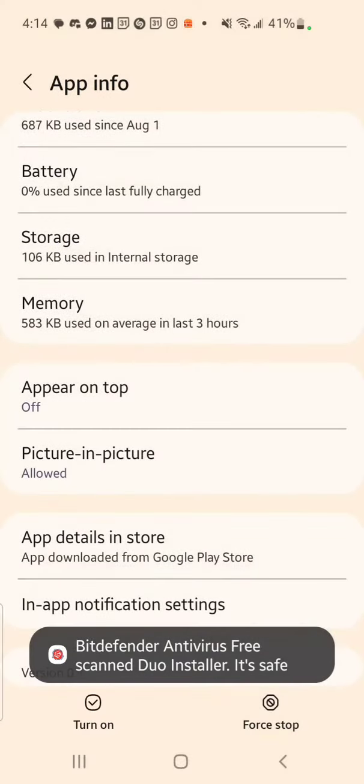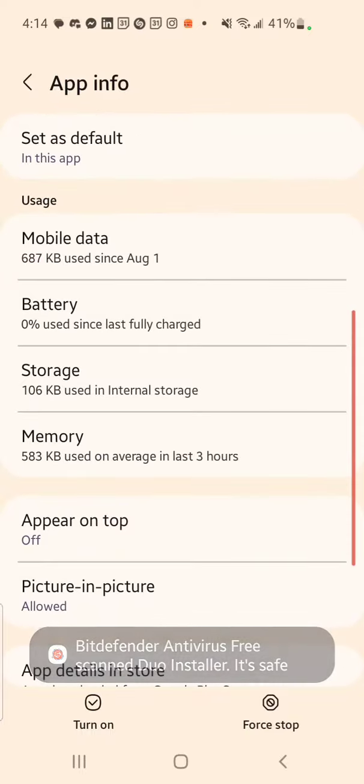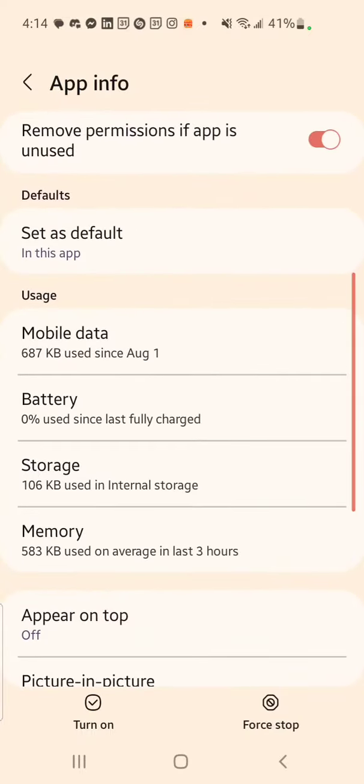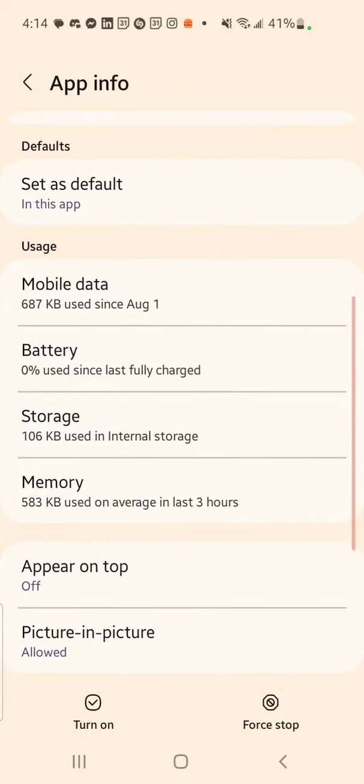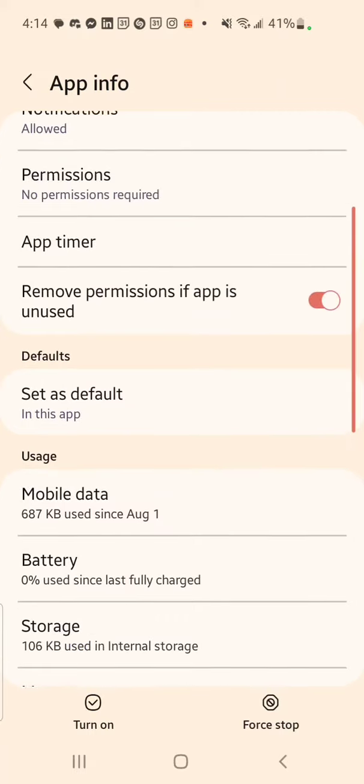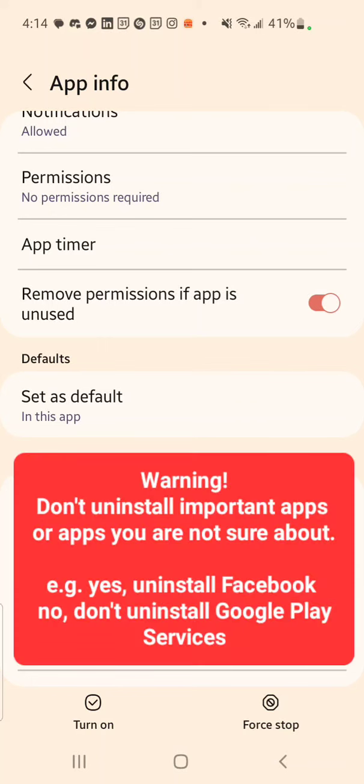So disable app, and then that means it won't update again, and it'll stay disabled and stay small size, like 106 kilobytes, which is less than a megabyte. And that's how you uninstall apps that are built into your phone that you normally can't. Well, you can't really uninstall it, but you could delete most of the data that it's taking up. Hope it helps.